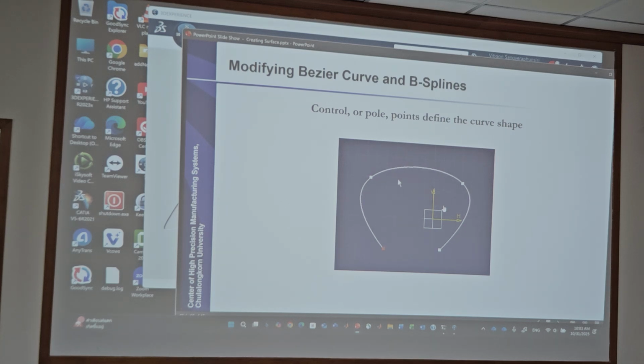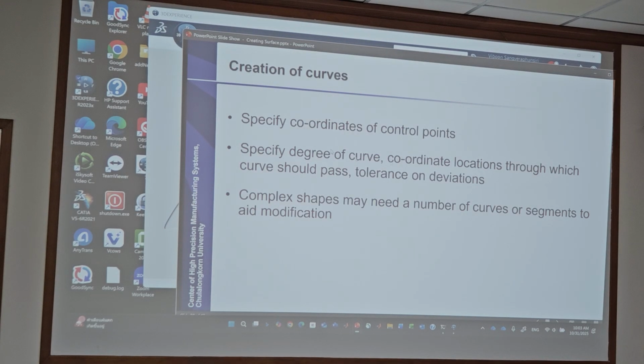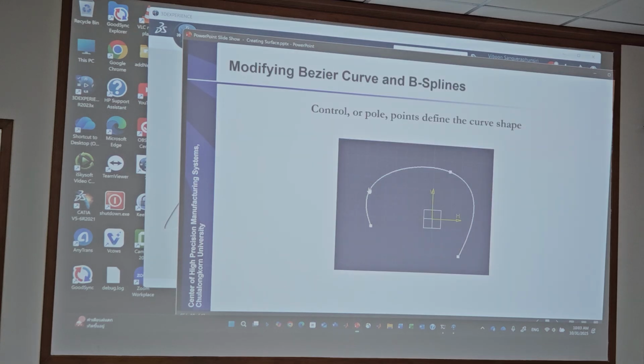You've got control points, you can add, you can delete. That means that you can change degree of curve, right? Okay, look at this one. Now, specify coordinates of control points, degree of curve. You see this degree of curve. This means that you can split this one.